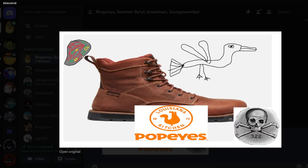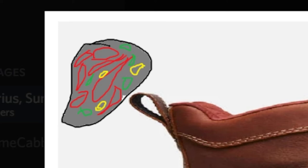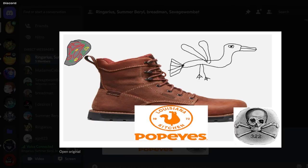If you look up to the left of the boot, I tried to draw some Cajun food, but it came out more like an amoeba. Yeah. So canonically, Louisiana is run by amoebas now.